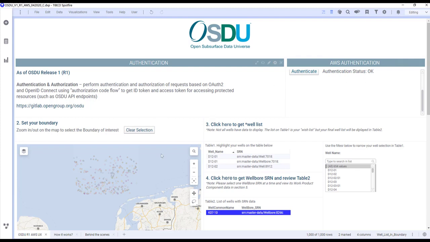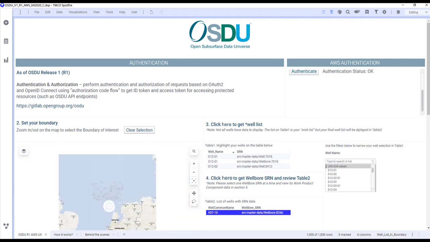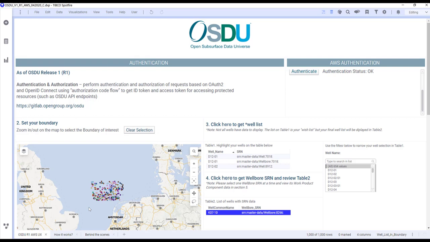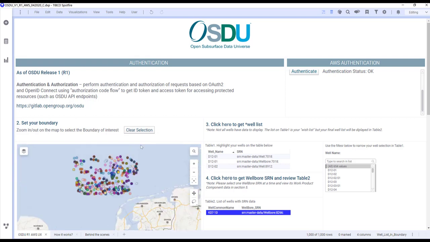The second stage is to zoom in and zoom out on the map to geographically locate the set of wells that you want to focus your analysis on. After you do this, you are going to be able to get the well list for the project. So I'm going to click here. This is going to take a couple of seconds. There are a lot of wells located in that area. And I'm going to bring the list that is going to allow me to have a preview of all the wells that are available in the area that I just selected.